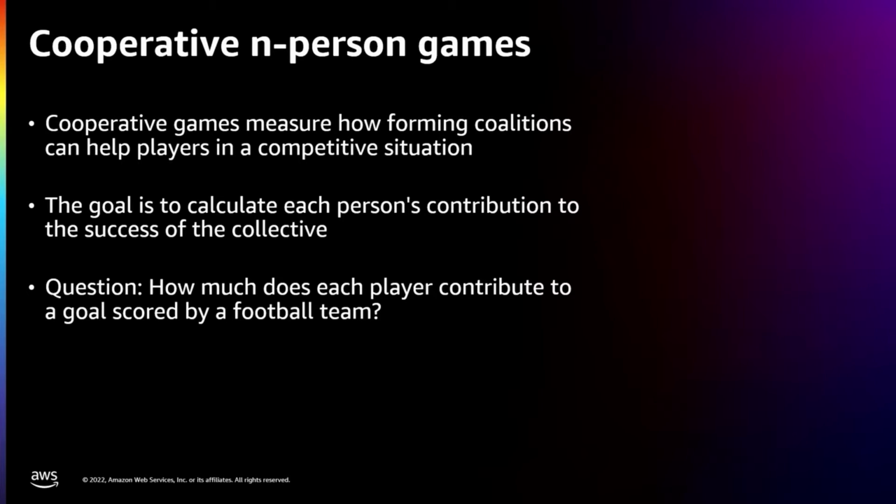SHAP is based on a game theory concept called n-person games. Let's imagine a football team. You probably call it soccer here. There are 11 players on the field. They all contribute for somebody to score, and then you want to distribute bonuses. How do you give bonuses? Do you give it all to the person who scored the goal? How about all those people in the midfield who did the hard work of maintaining the game for a person to have a glorious moment?